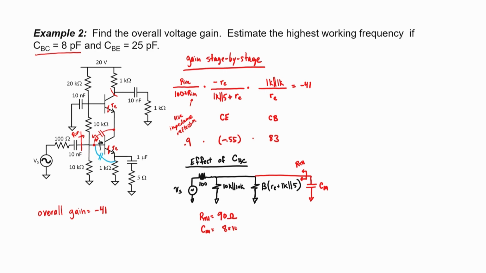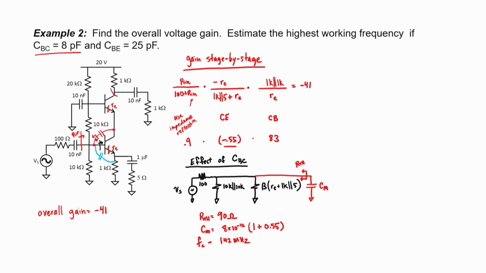And the Miller capacitance works out to be 8 picofarads. That's 8 times 10 to the negative 12. And we have to multiply that times 1 minus our gain. So that's going to be 1 plus 0.55. This is the one we're interested in, since this is a common emitter amplifier. If you use these two values to come up with a corner frequency, you're going to find 142 megahertz. Clearly, this parasitic capacitance is no longer a problem.